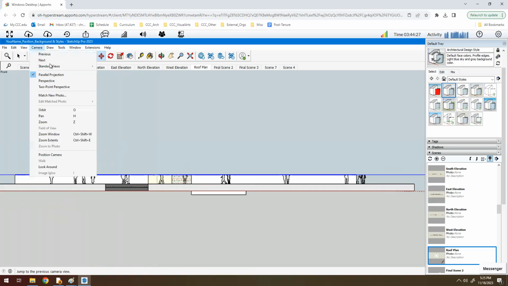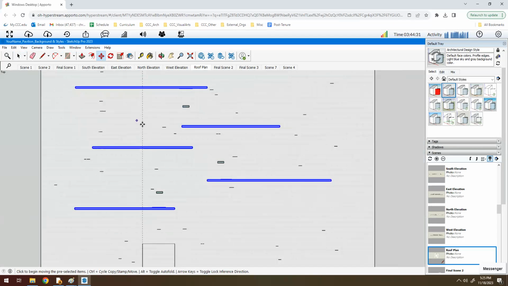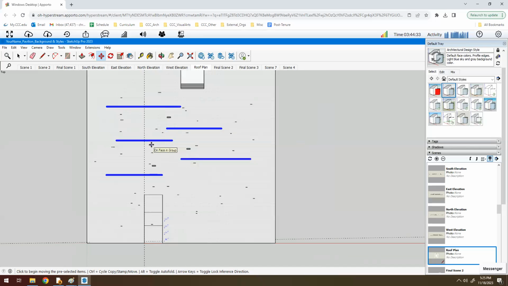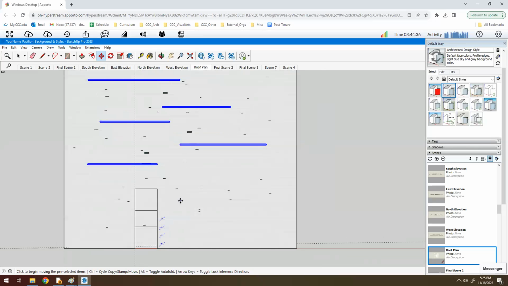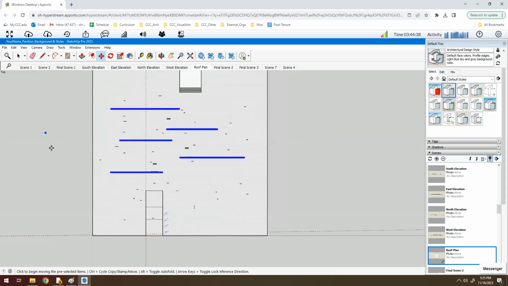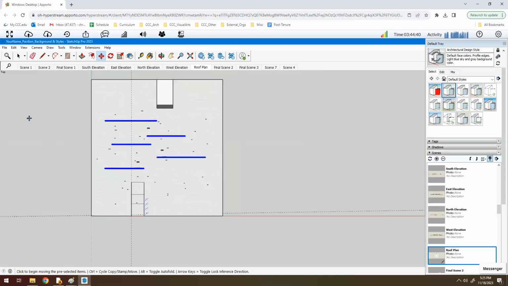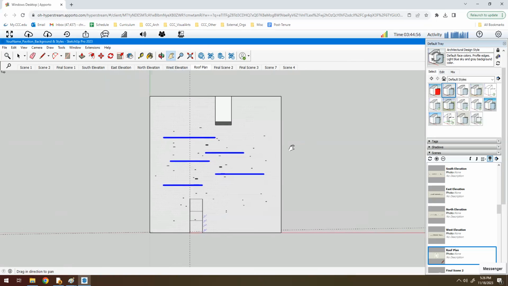What we're going to do now is go to the top view, and now you can see that the walls are appearing as well as some of the other objects in the view. Right, so this is generating a floor plan. We don't see the roof. Typically, when you have a roof, you're going to see that as a dashed line, but we're going to leave it off for the sake of this particular drawing. Right, so I'm going to use the pan tool, kind of center my view.